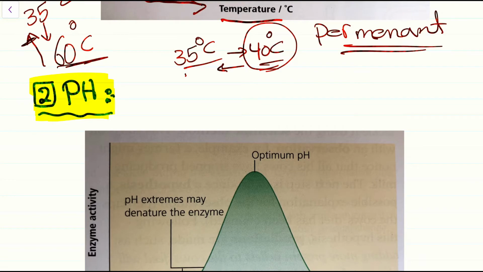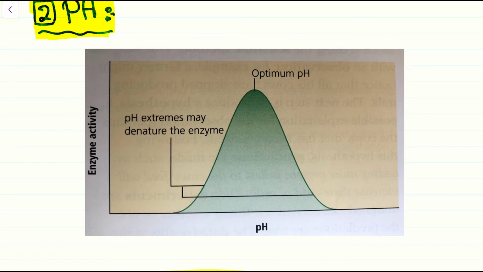The second factor which affects the enzyme is pH. pH has the same kind of action on the activity of the enzyme as temperature, but here we have a suitable pH for each enzyme, as the enzymes which work inside our mouth are completely different from the enzymes which work in our intestine, so the pH is completely different. This is called the suitable or optimum pH, the pH at which the enzyme works best, so the rate of the reaction is the highest, the peak.